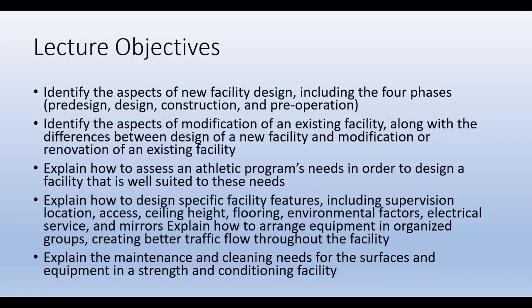All right, so here are our objectives for today. You can read this on your PowerPoint, but we're basically going to go over the aspects of facility design, modification of an existing facility, how to assess an athlete's program's needs, what a needs analysis is, explain how design-specific facility features, and then definitely supervision and location, access, ceiling height, stuff like that, and then explain the maintenance and cleaning needs for those various surfaces.